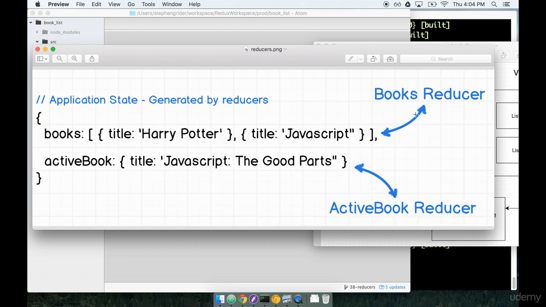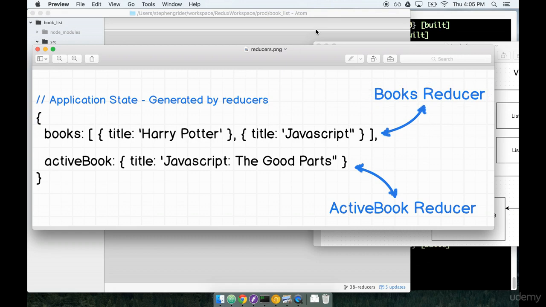So again, reducers produce the value of our state. The keys can really be whatever we want. Instead of saying books, this could be books list or library books or whatever. All that really matters, or the only thing that the reducer is really concerned about, is the value of the state here. In general, just to reiterate, we have a one-to-one pairing here. So key of state, value of state, where value of state is produced by the books reducer.